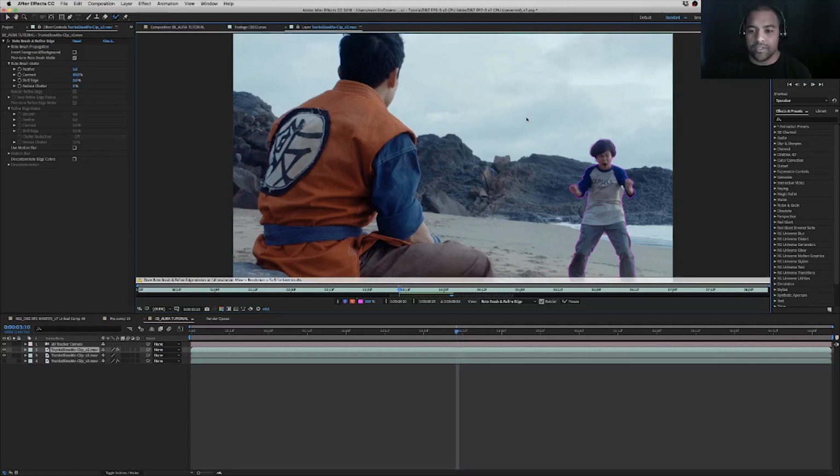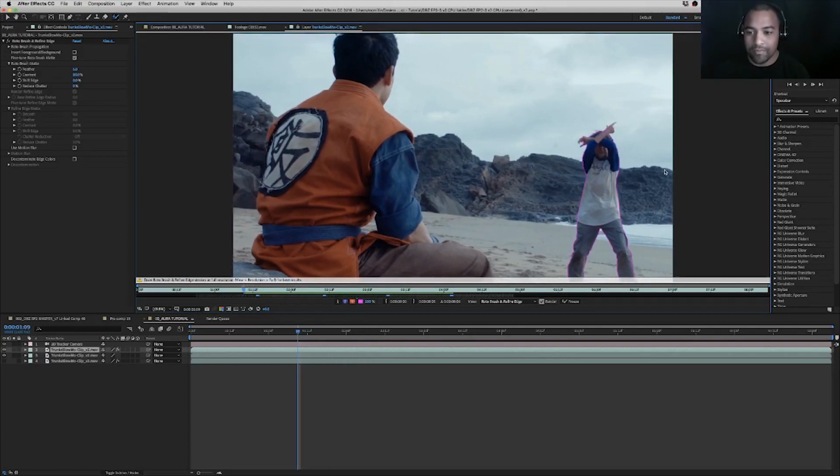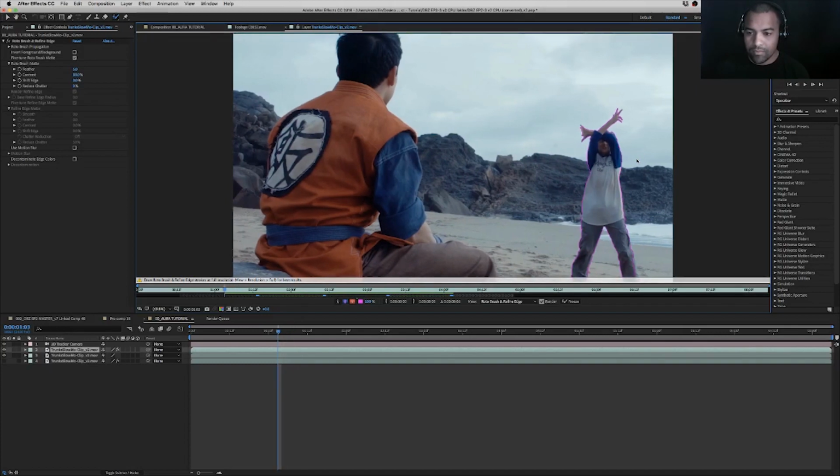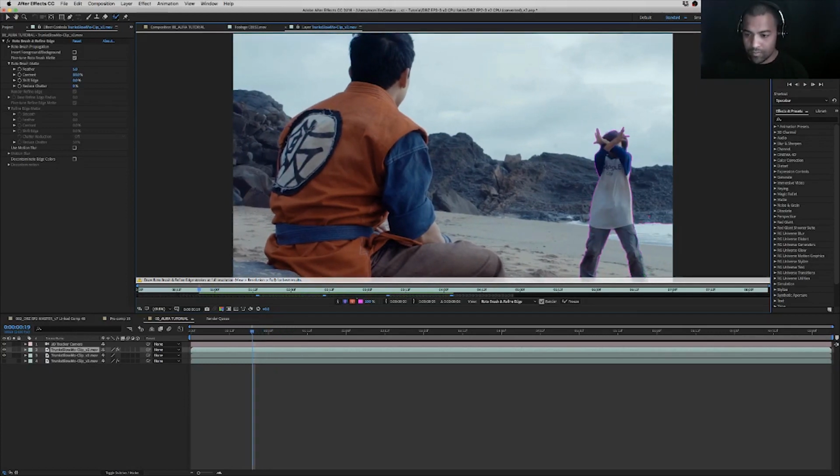This is a little bit of a tedious process, so I'm going to speed ramp this so you guys don't have to sit with me for 20 minutes doing this. And as an issue comes up, I'll stop there and address it. Obviously, this isn't fast forward right now, so you can tell this isn't a roto brush tutorial. I could get into a lot of the minutiae of how to clean this up perfectly, and I probably will do that at some point in another tutorial.